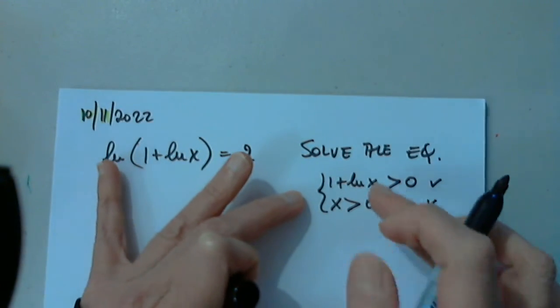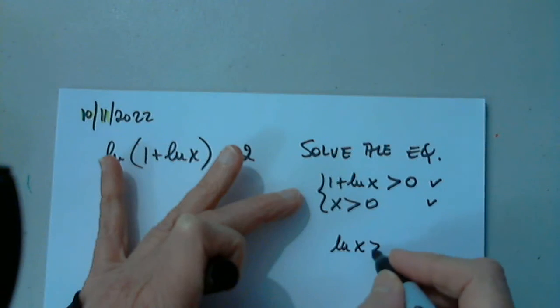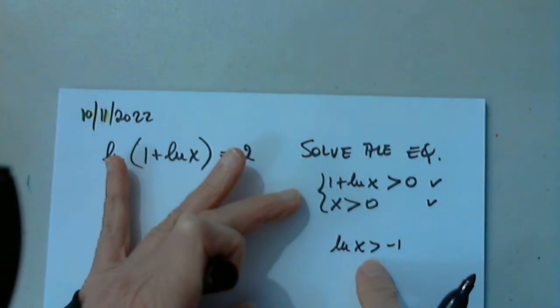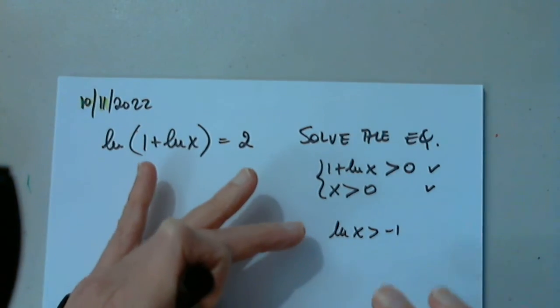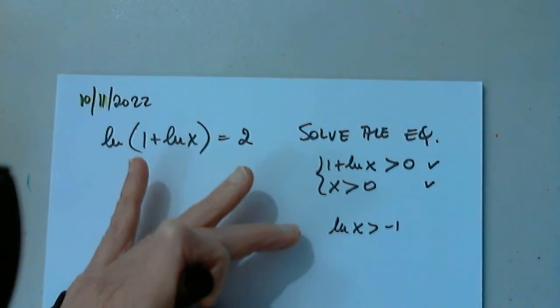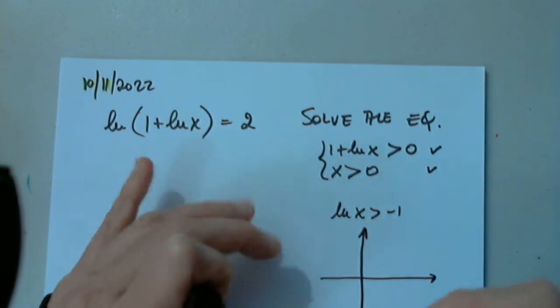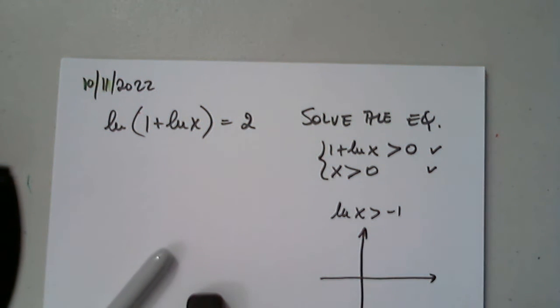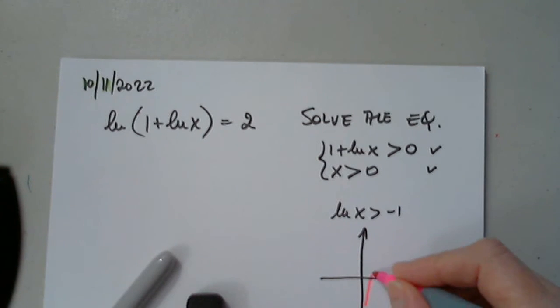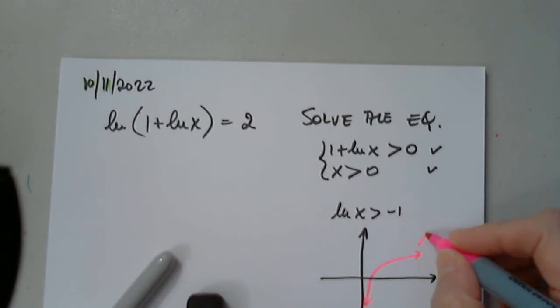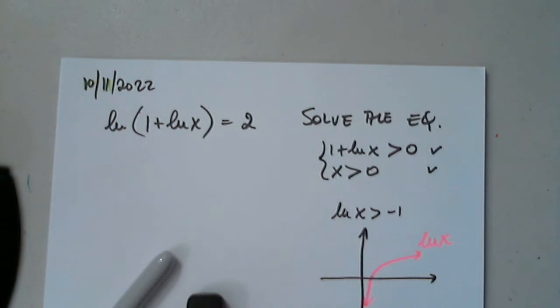But in order to solve such an inequality, first of all, I have to graph it. Okay? I will present the idea here, but I don't want to go through it because I want to finish this. So I'm just going to show, I just need another color. Okay. So remember, natural log x is this graph. We know that. If this is not visible, I'll change it. And this is this side.